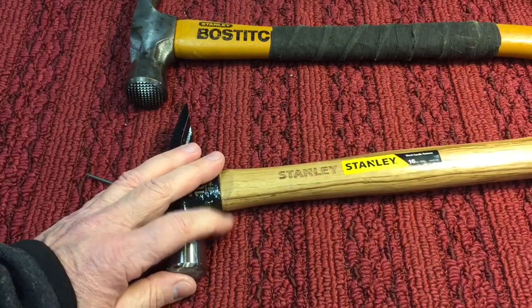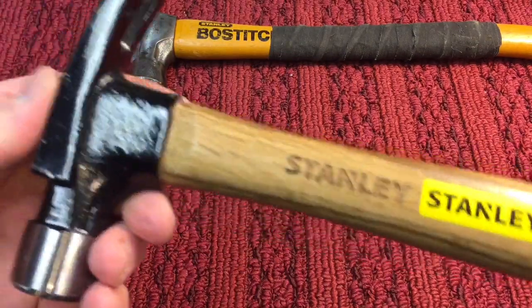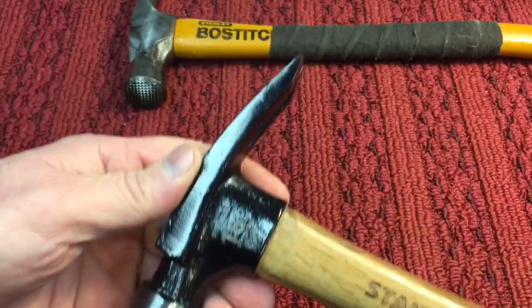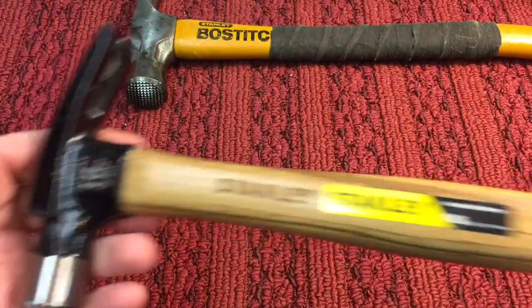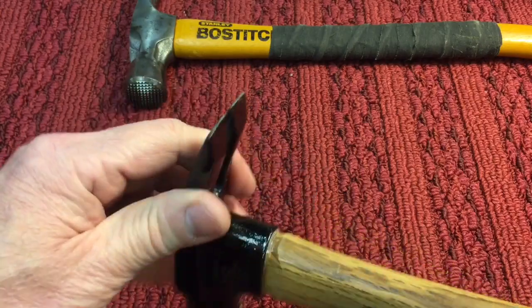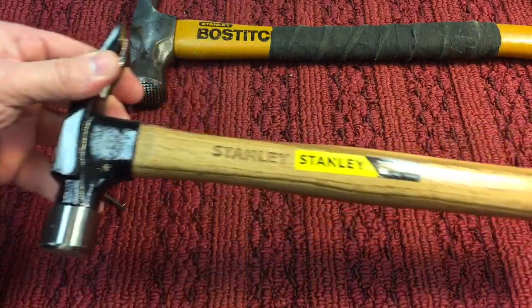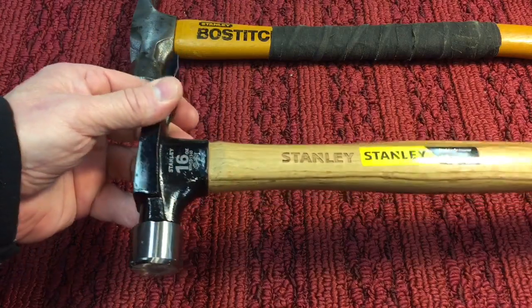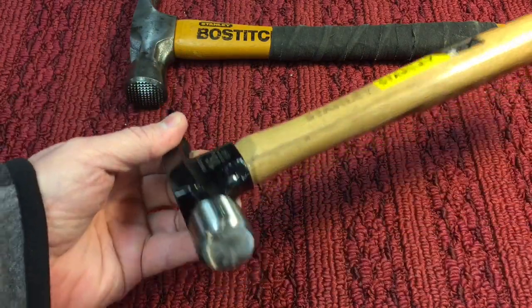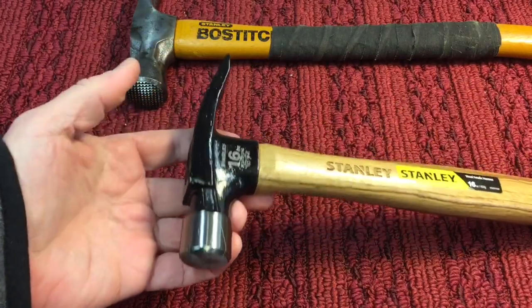The shame of it is when you go to the store and look at this hammer, that's what the Chinese are so good at — they can make a product that looks identical. You say, why would I spend $35 on a Vaughan hammer, an American-made Vaughan hammer, a beautiful hammer? Why spend $30 when I can have this hammer for five? Well, that's why — because this hammer is useless after one use, and the $30 Vaughan hammer will last your lifetime.